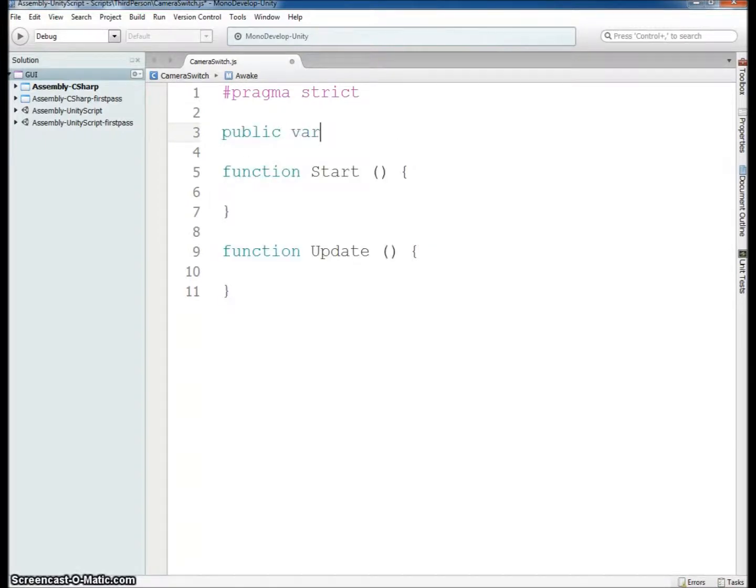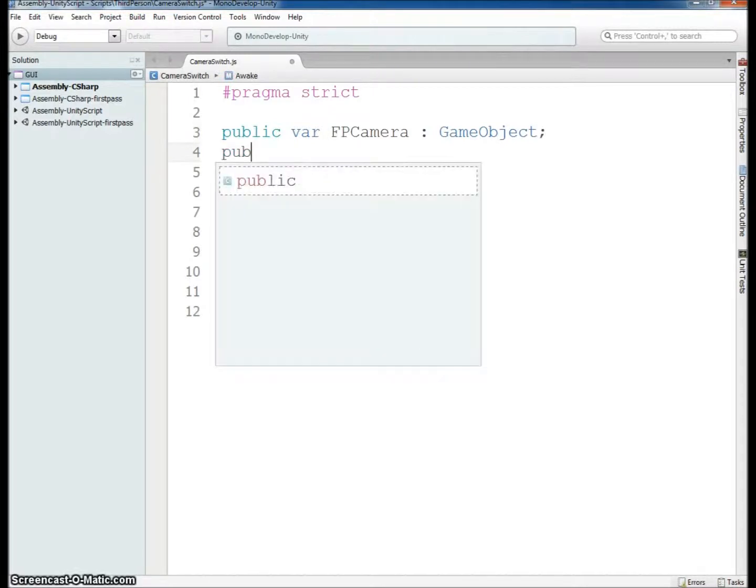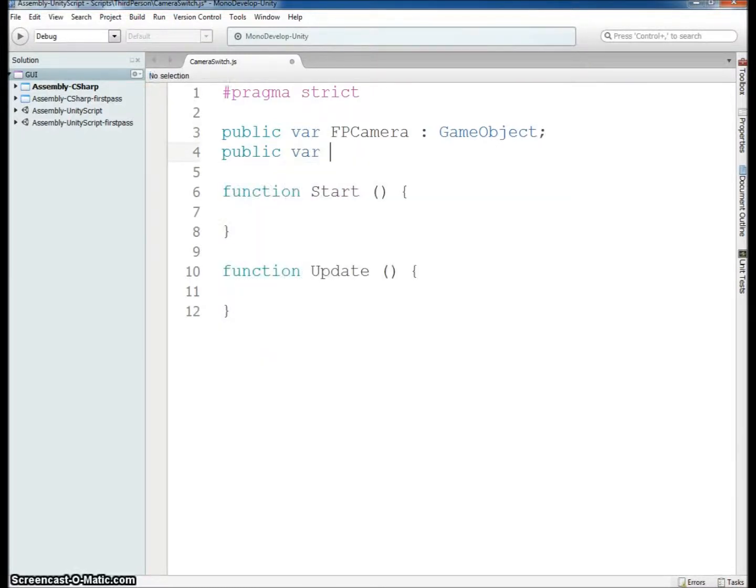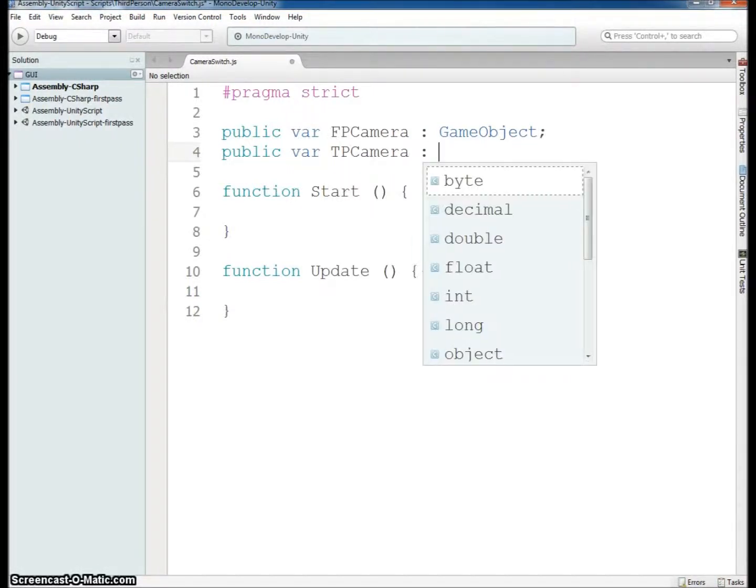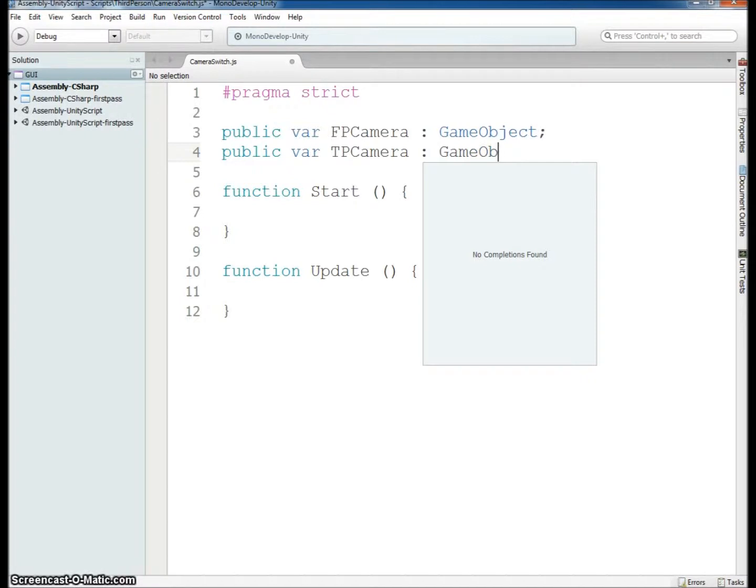And then we're gonna create three variables. So it's gonna be public var first person camera of type game object, and then public var third person camera of type game object.